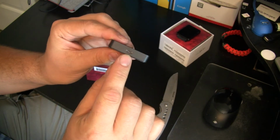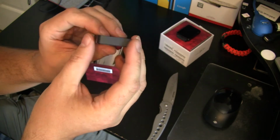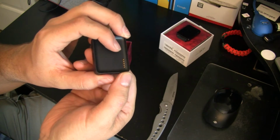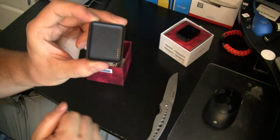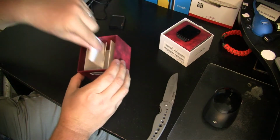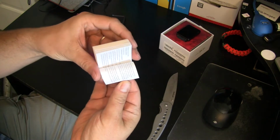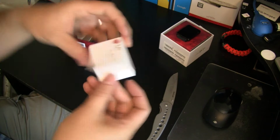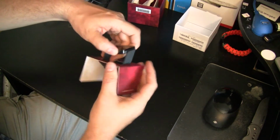We've got a micro USB port right there. That's what our cable plugs into. Other than that, just a very basic cradle. And then we've got our 5 pogo pins down there on the bottom, a nice recessed area to hold it. To move on, we've got a pretty big quick start guide. Multilingual, of course. If you've got any questions, your answer is probably in there. We'll move that aside as well. Now, this is what everybody wanted. This is the watch. So we'll go ahead and pull that out.